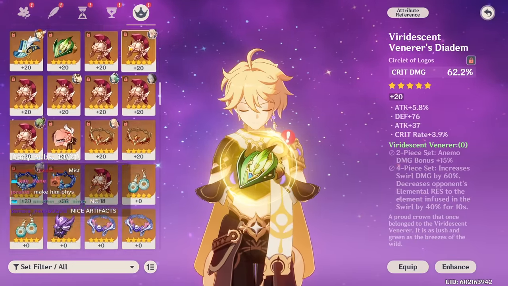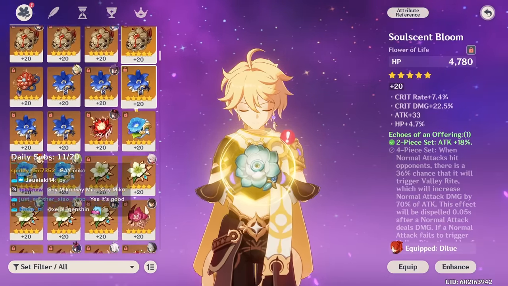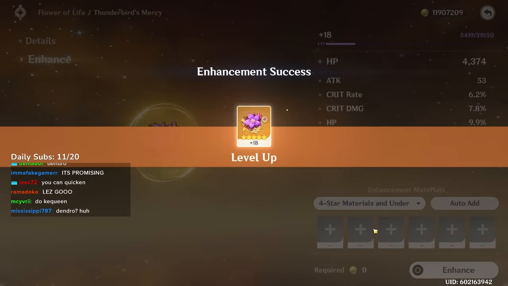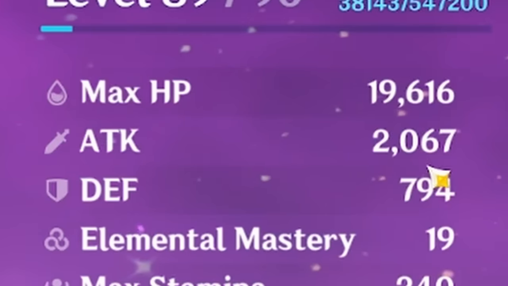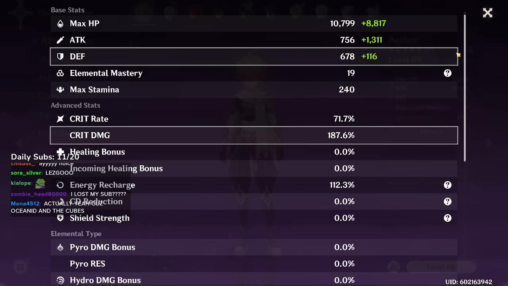Whose artifacts am I taking? I think I'm taking Yae Miko's artifacts. Wait, I don't have 4-piece Thundering Fury unless I do. Should I level this? Please, game. 4-piece Thundering Fury Traveler. Hurry, crit damage. Boom! It's good for now. Let's see our stats. 2K attack. 71% crit, 187% crit damage. I think we are good.